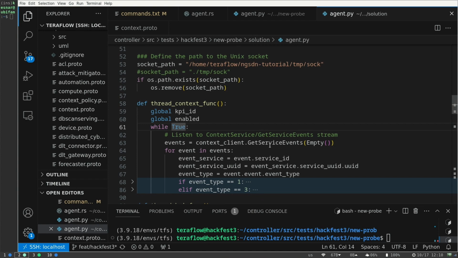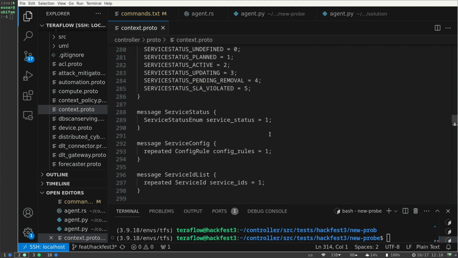So basically, what we wanted to create on the previous exercise is this: call the get service events, then find the type inside it and differentiate, have a switch case or an if case on basically this. Why are we going only for 1 and 3?